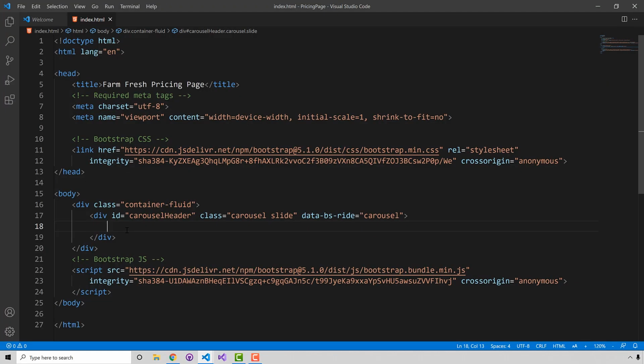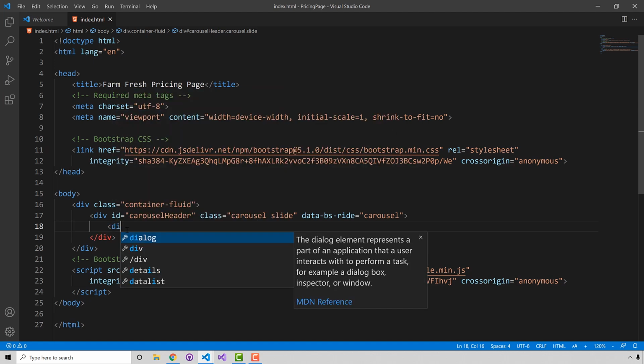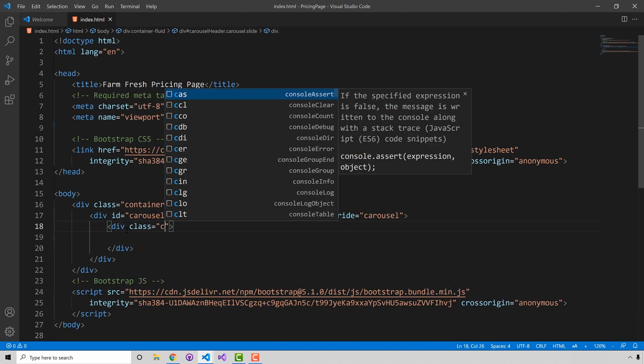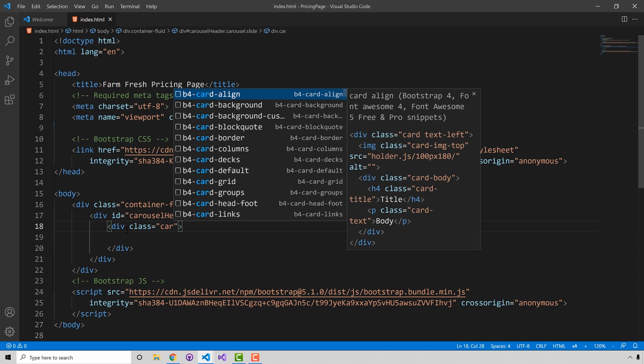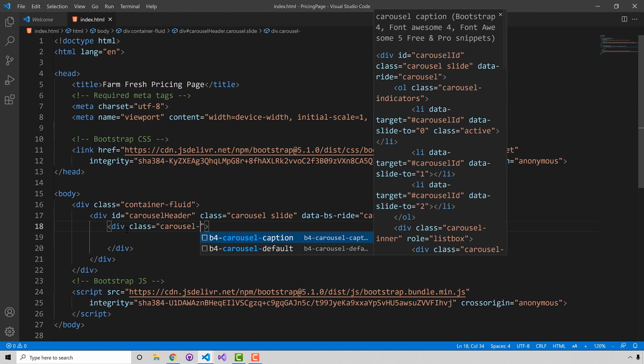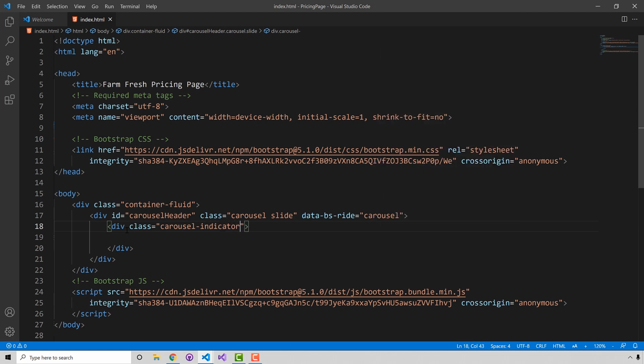So far, haven't done a whole lot. Pretty easy though. So I'm going to create another div inside of this one. And then I'm going to give it a class, and it's going to be called carousel-indicators. Okay. Now this is required by Bootstrap. It's a Bootstrap class.